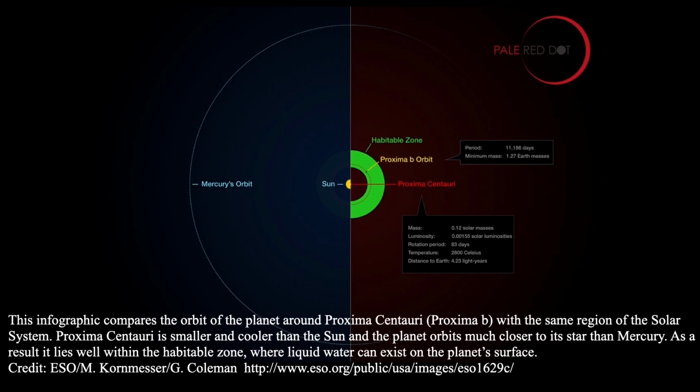It's a little bit of a weird star, and it's a little bit tricky, and the planet goes around every 11.2 days. The minimum mass of the planet is about 1.27 Earth masses, and the mass of the star itself is about 12% of the mass of the sun. And its luminosity is really dim, and it is a very, very cool star at a distance of 4.23 light years. And one of the reasons for studying it is that it might be a place where people want to send a small spaceship in Starshot.